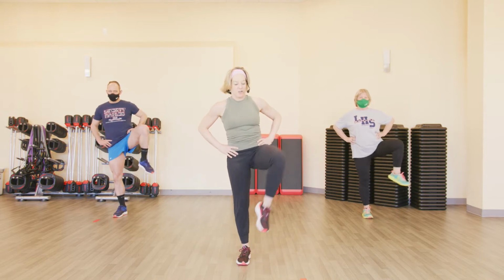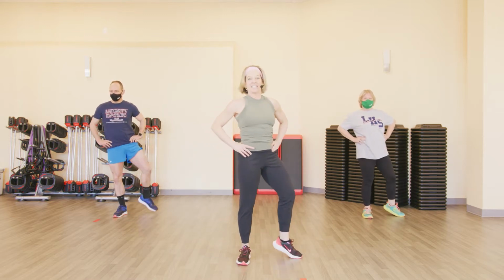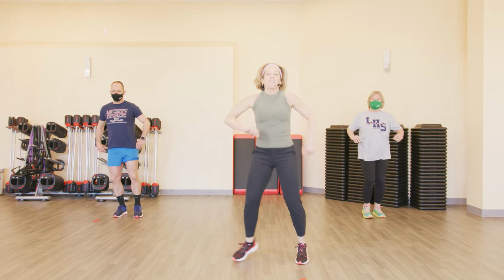So boxing is a great way to get rid of some frustrations. If you've got any frustrations today, think about letting them go. Last time back. All right, little boxer shuffle. Shake out your arms.